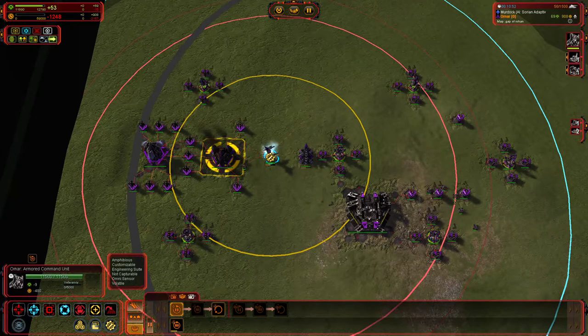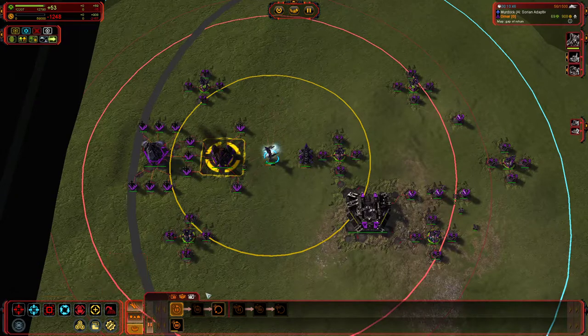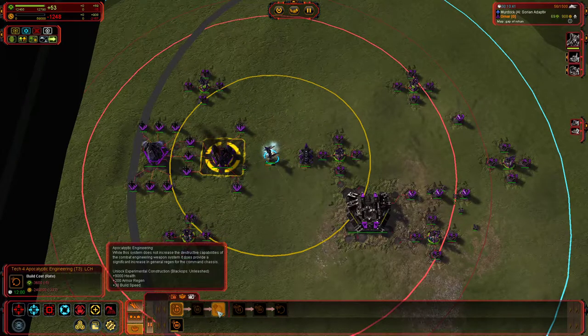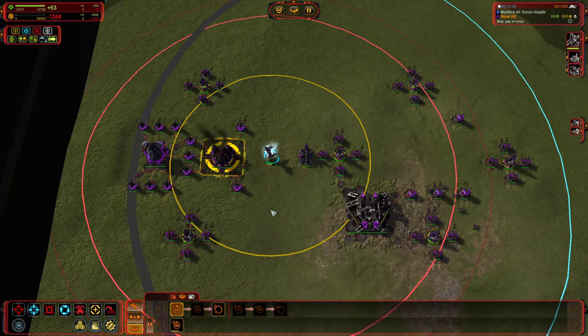So you upgraded mass extractors to tech 3, and then you added energy storage. And now you're upgrading the commander to tech 3? To combat engineering, Tech 3, which is the middle option. There's a third option which lets you build experimentals, but we'll get to that later.